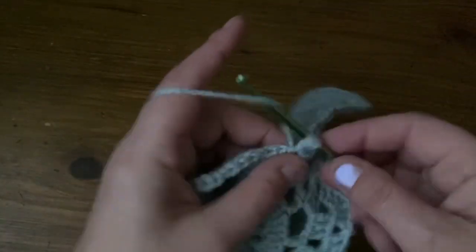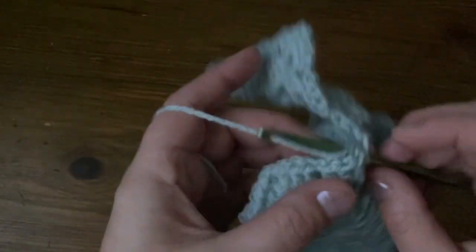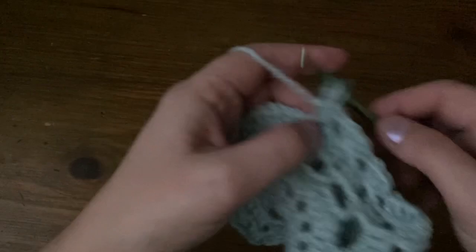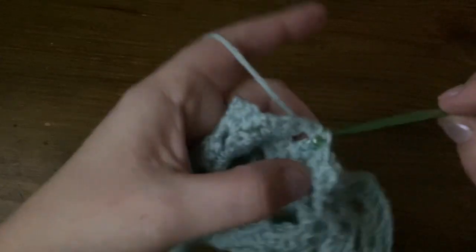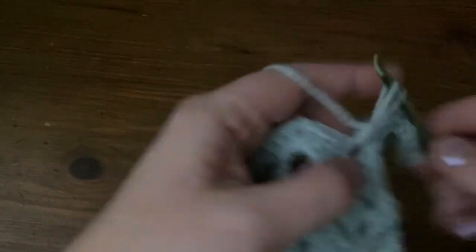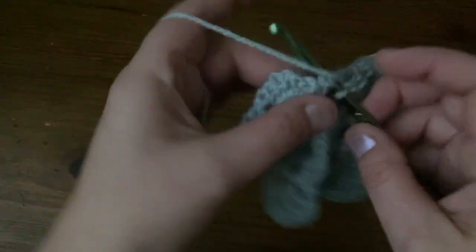So 3 stitches, and then slip stitch into the next space, and then into the next chain space, 3 stitches. Remember, then we slip stitch into there, and then 3 more stitches. After 3 stitches, we slip stitch, and then that's the last slip stitch because we're now into the corner.